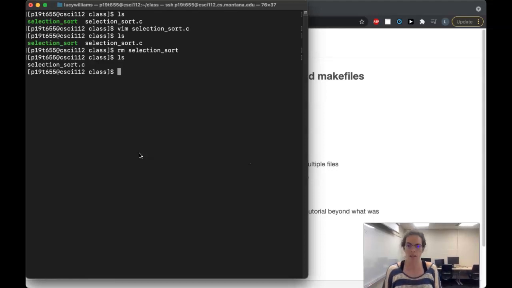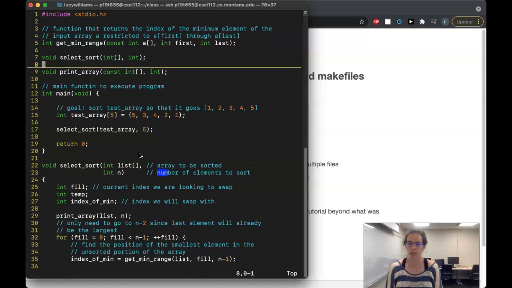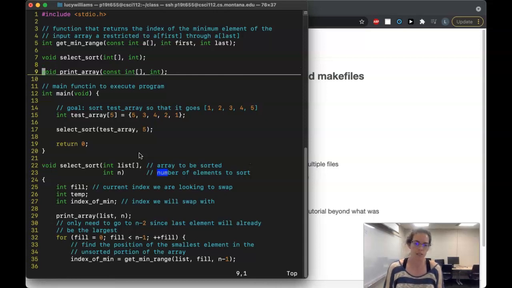So to start off, let's look at how we might split the selection sort.c source code into multiple files. So let me take a look at it. If we recall, this has a main, and then we also have our select sort function, and we also have two functions here that are sort of just utility functions.